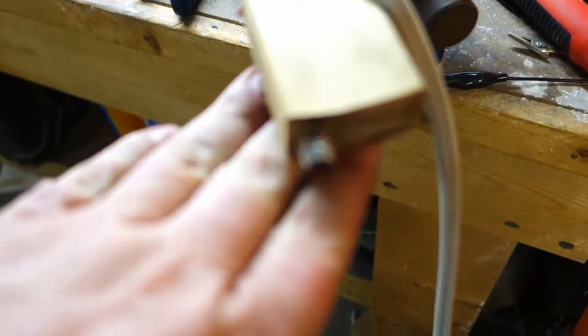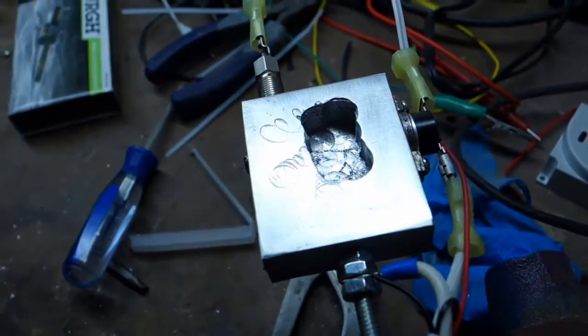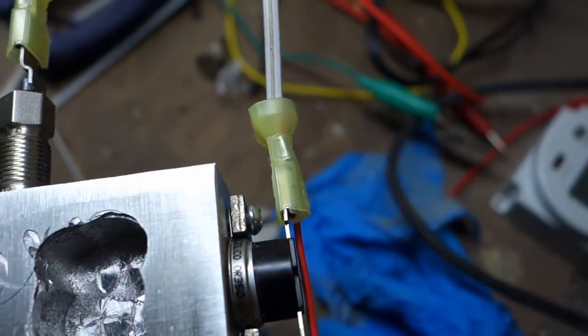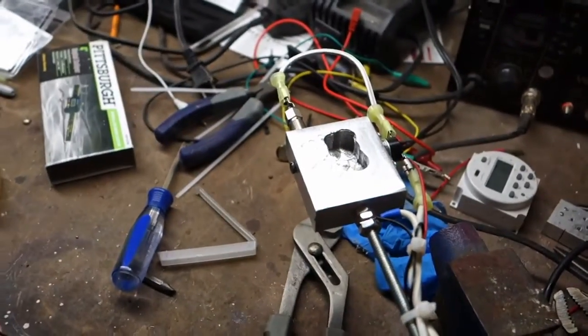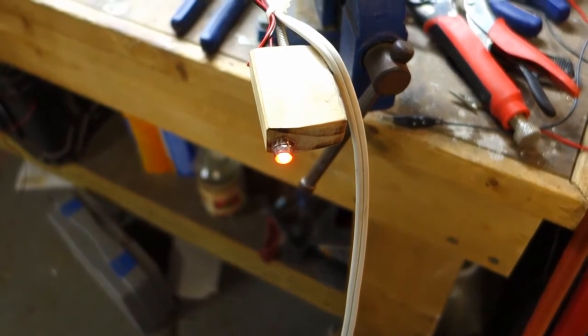And then I have it just running down here to a deep cycle battery, and then just like on the other guy's plans, I put an LED here so that way once this is to temperature and it shuts off - see that red line that's hooked up on the other end of the thermostat - so once the unit gets to 350 and shuts off, then I'll know. If you see the LED is on, so once it gets hot it'll shut off.